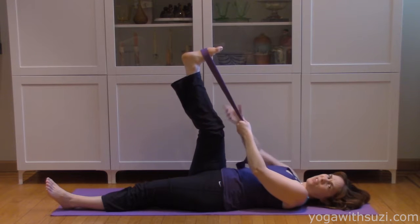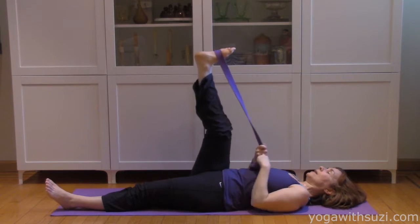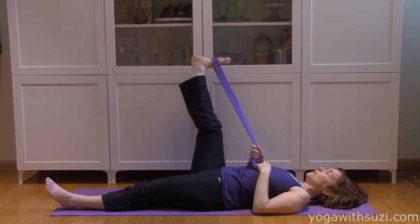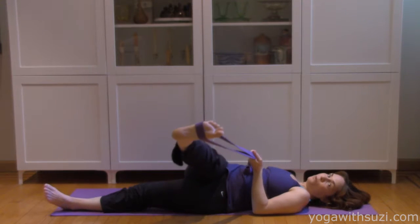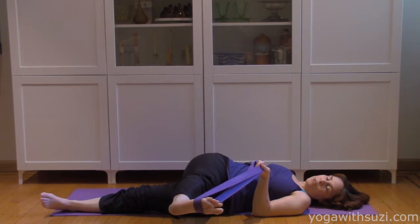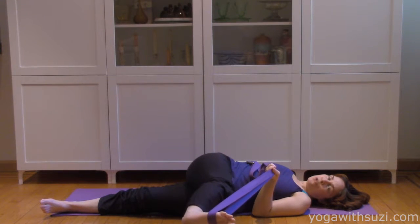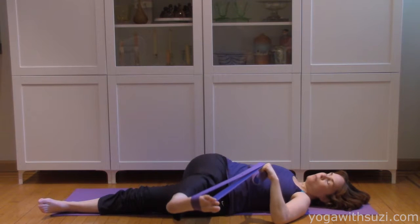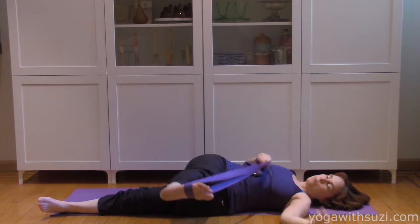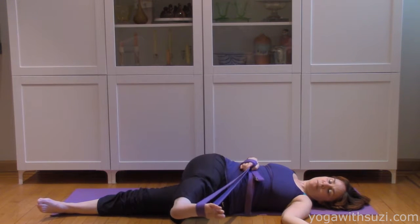I think people think that the more they pull, the better they're stretching, and it's really not the case, at least for me. So I'm doing all those different things, including crossing body this time, which can be really intense. And even here I can bend and straighten. Checking in, I'm always checking in with my neck and shoulders, and what I'm doing with my arms is probably more effective for me to hold the strap on this side.